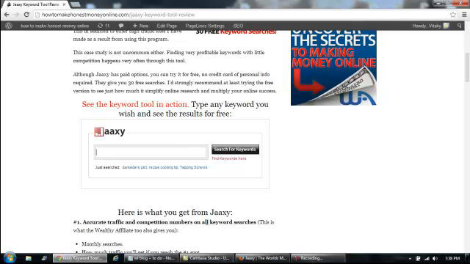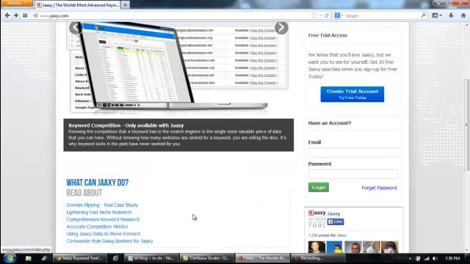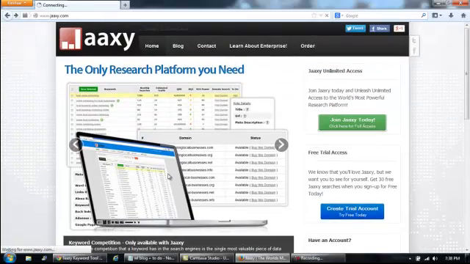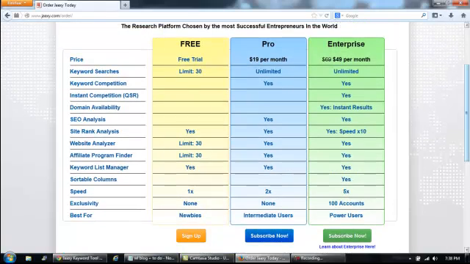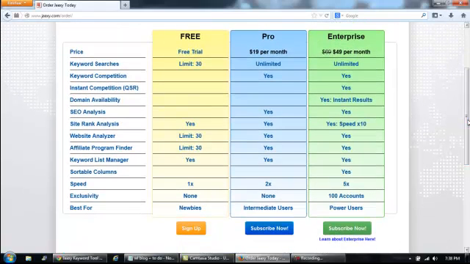So basically what happens is Jaaxy has three offers. There is a free version. I'm going to show you that in a second. There's a free option, which I recommend everyone do because there's literally no risk. You're not signing up for anything. You're not putting up any credentials. So at the very least, try this one. I personally use Pro, which is 19 bucks a month for me. It's more than enough. There's also an Enterprise option, which I can't really tell you too much about. I know it's the best option available, and it definitely has a lot more perks than any other option, but I'm more than happy with the Pro option.